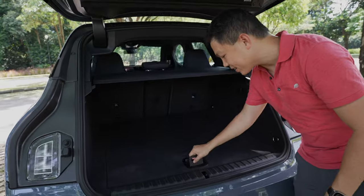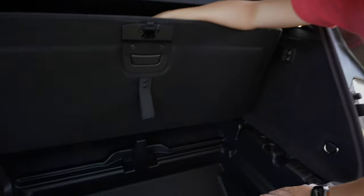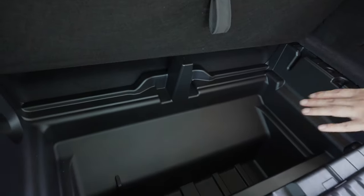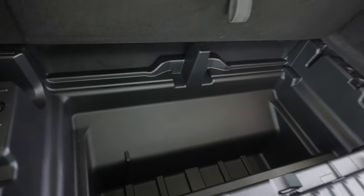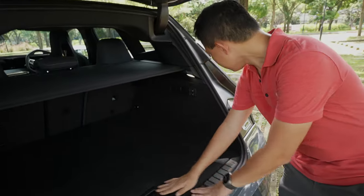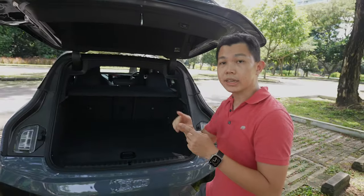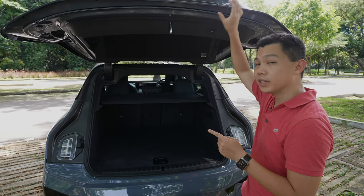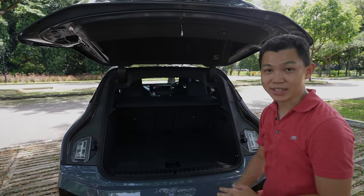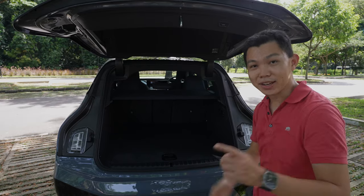There's extra hidden storage at the back — down here, it's pretty deep. You can put small foldable picnic chairs, small foldable tables, and your charging cables in here as well. The trunk height is customizable in the front computer. You can't manually set it like a Tesla — for a Tesla you just move it manually and hold the button to preset the new height. For the BMW iX you go into the front computer, which we're going to check out right now.